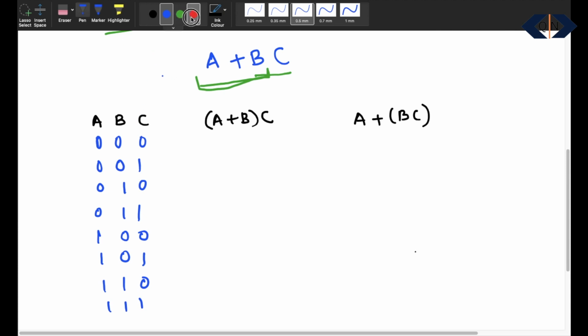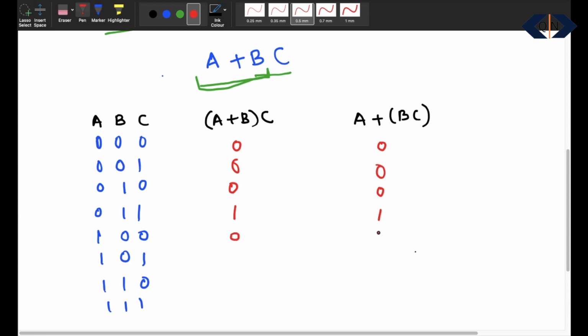So let's write it like 0 plus 0 is 0, and 0 into 0 is 0. Along with me, you can also perform the calculation; it will be quicker. So this is also coming to 0. 0 plus 0 is 0, 0 into 1 is 0, and this is again 0, 0 into 1 is 0. Let me write it quickly, and you can check whether everything is correct or not. So till now every answer is coming the same, right?